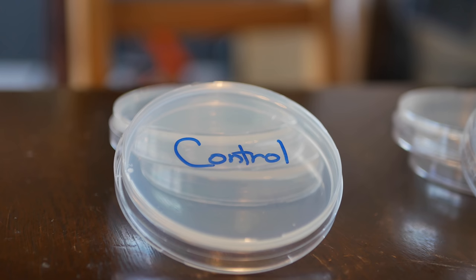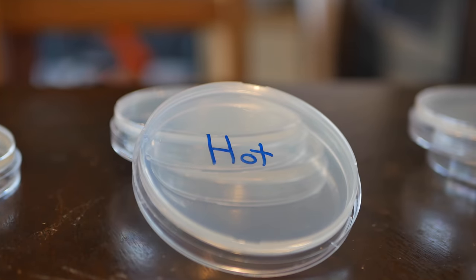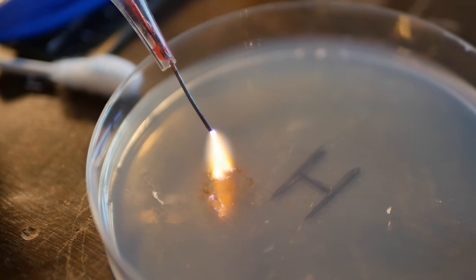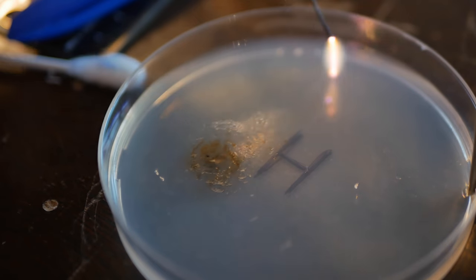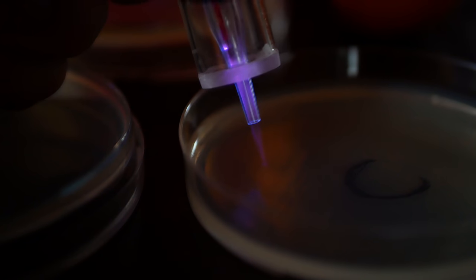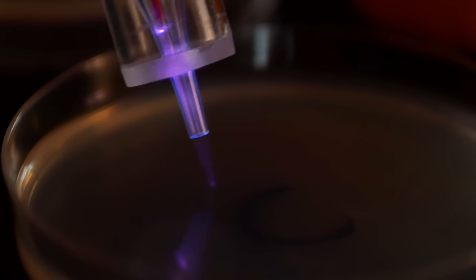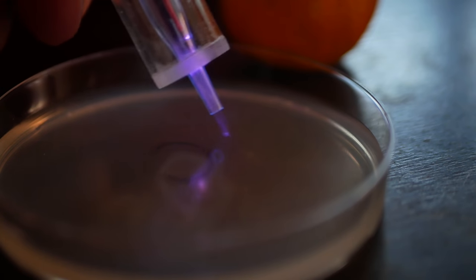The first group is a control with no treatment. The second group is treated with open-air hot plasma—it's vaporizing the surface, big surprise. The last triplicate is treated with cold plasma. I didn't want to waste a ton of helium, so I just exposed the middle of each plate to the plasma.